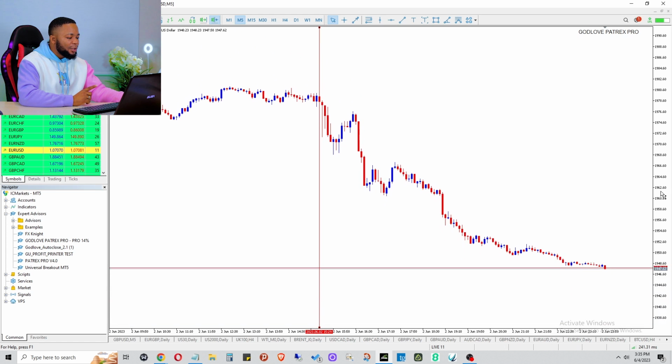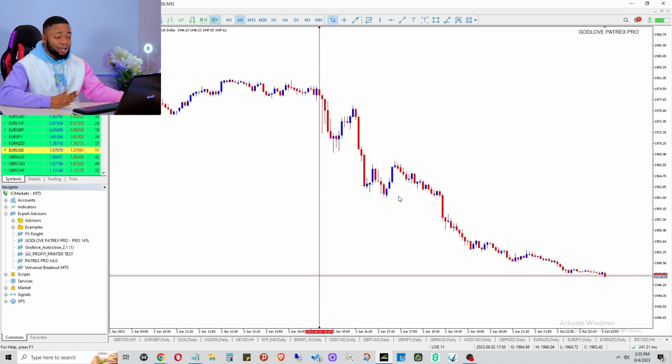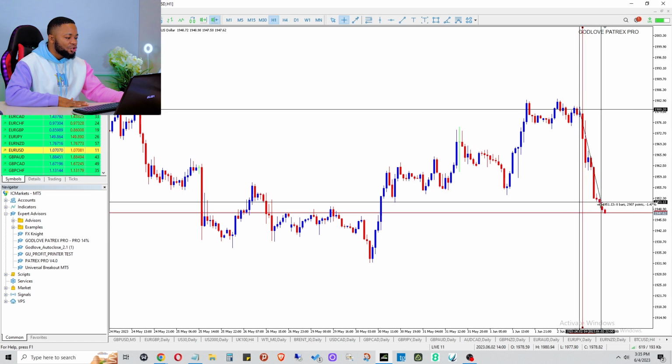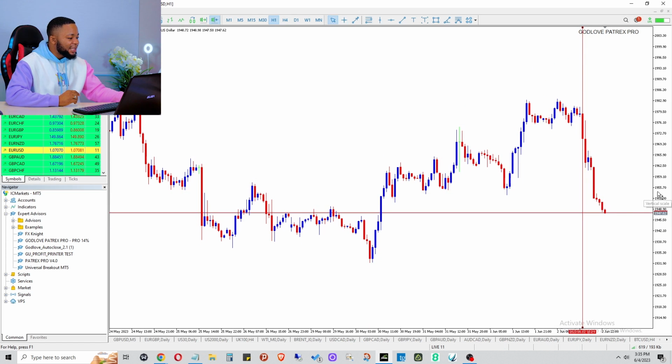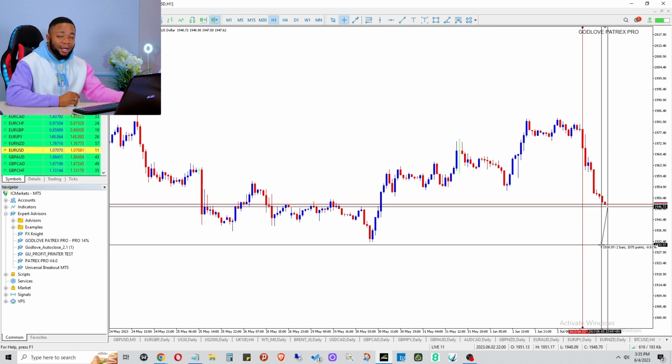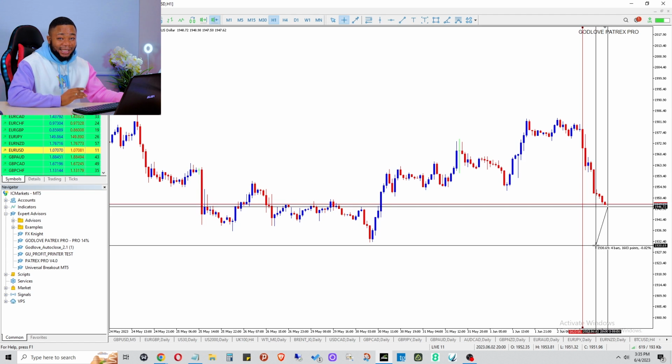The way the market is still looking now is very, very bearish on the 5-minute time frame. Even if you go on the 1-minute time frame, the market is still looking very, very bearish. Can you see this drop of almost about 300 pips? So there's still a probability this market might come to clear this particular low. That's almost about 160 pips.